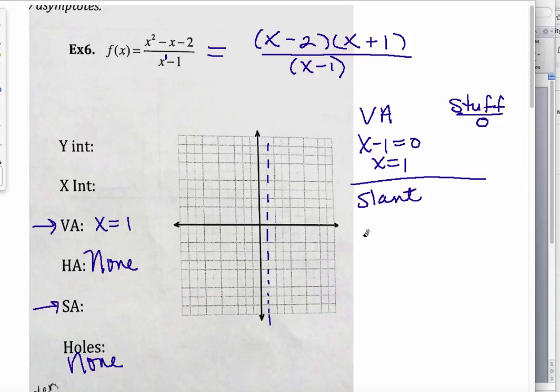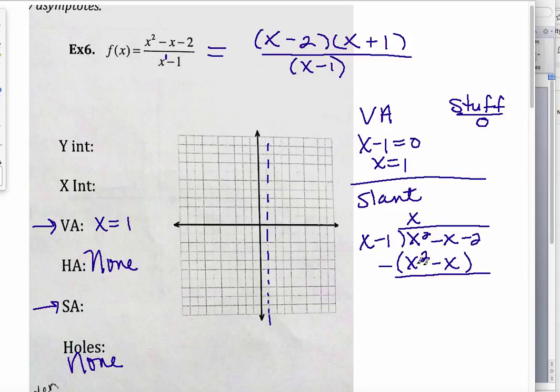So we're going to do long division. We'll take our denominator and divide it into the numerator. And then we're going to multiply by x to make x squared. Just don't forget to distribute to the full x minus 1. So then you get x squared minus x, and then we subtract. That's going to cancel out. X squared minus x is 0. This is going to become positive, and you get a 0. Negative x plus x is 0.